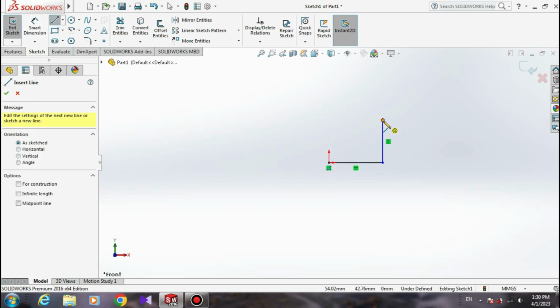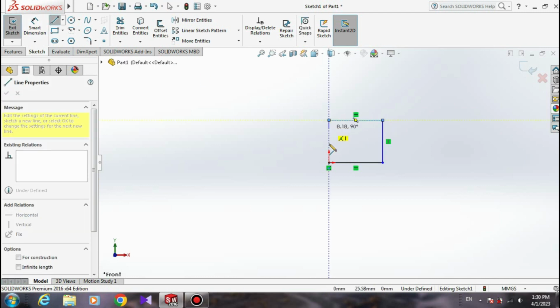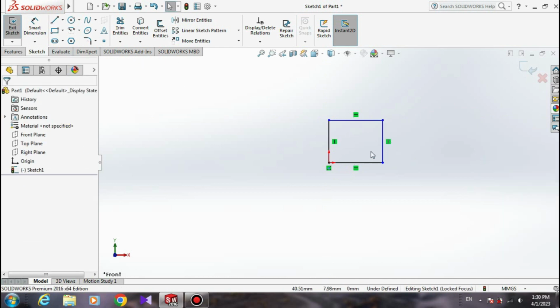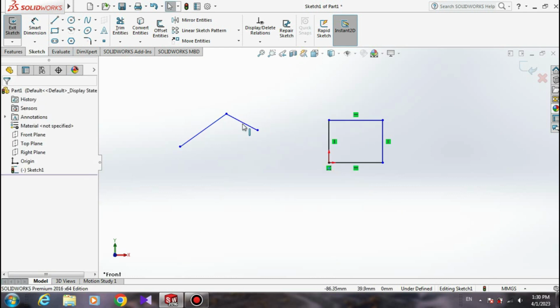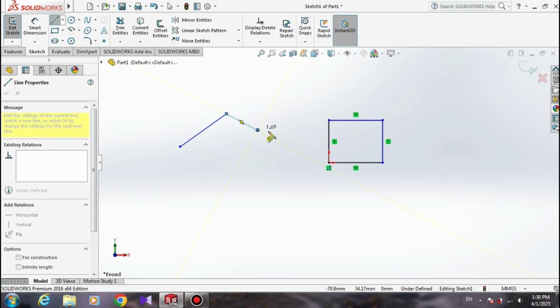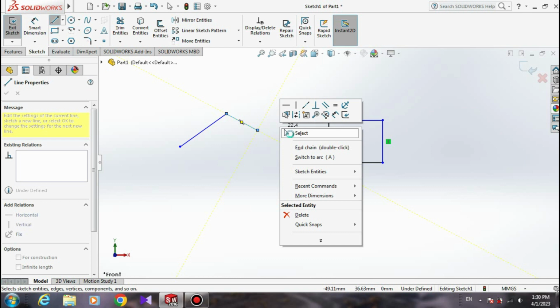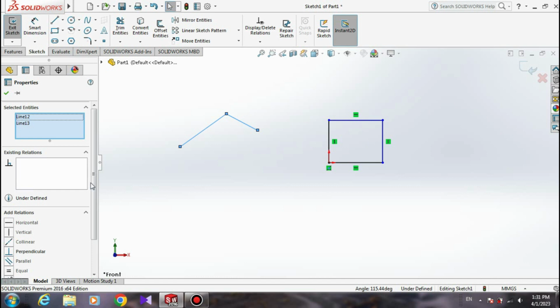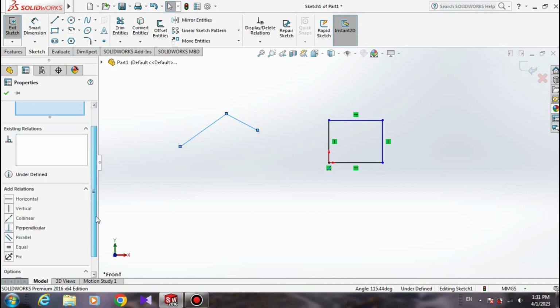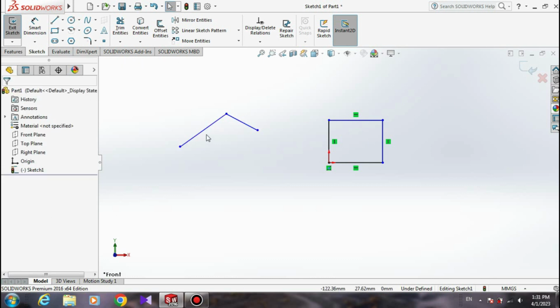So I'm going to create a rectangle. I start with this point, I click on it, and again, I have just created a sketch. This is our rectangle. We have our relations here: a vertical relation, a horizontal relation, a coincident relation. So for example, if I draw some lines here and exit this command, if I press Control and choose this line, I can give it many relations: perpendicular, collinear, and many things.